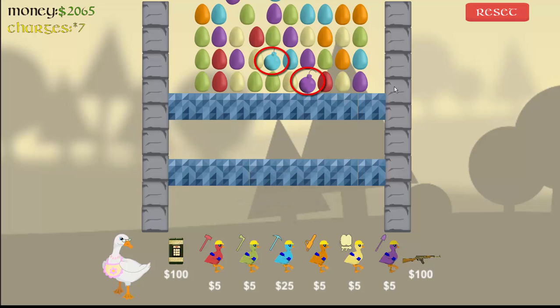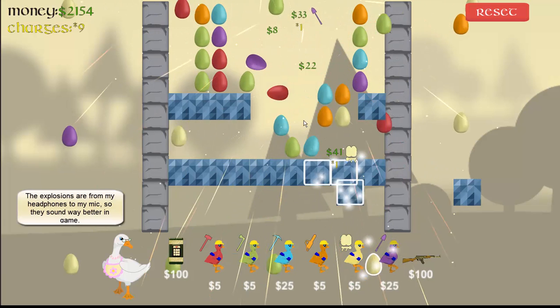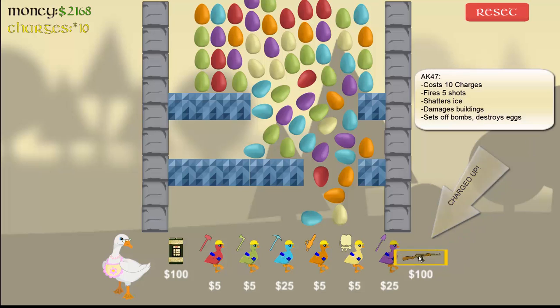Now, you see we've got a couple of bombs. If we want to set them off, we need to match them with eggs of the same color, like so. Boom. By now, one of your special abilities has charged. I'm going to use the AK-47.